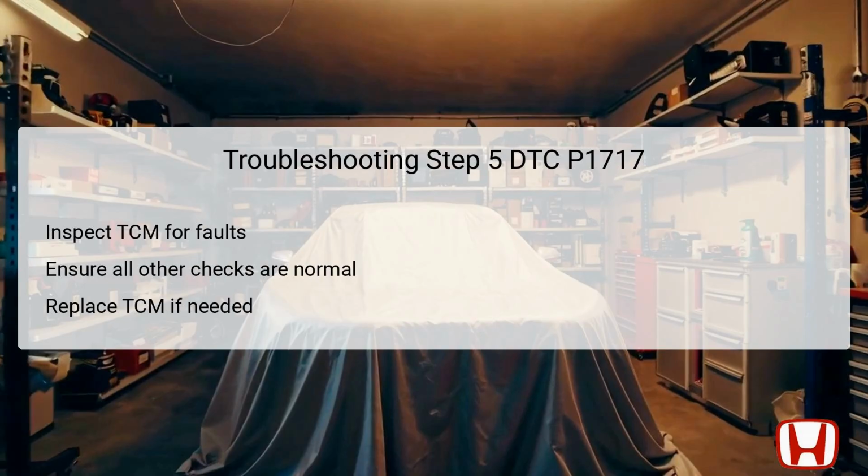The final troubleshooting step requires the technician to inspect the transmission control module, TCM, if all previous components have been confirmed operational. This step is only taken after all other inspections indicate normal conditions. If so, it may suggest a fault within the TCM itself. The TCM is responsible for processing input signals from different components, including the transmission range switch, to control transmission operation. If the other tests yield normal results, the likelihood increases that the TCM is malfunctioning. Confirmation of TCM failure can lead to its replacement.